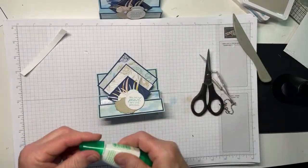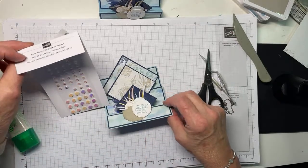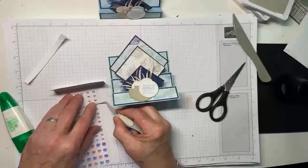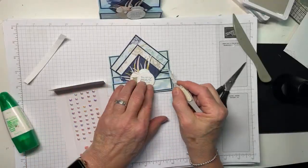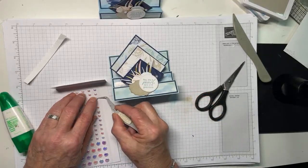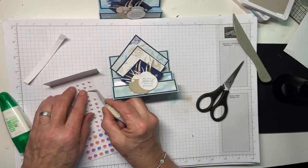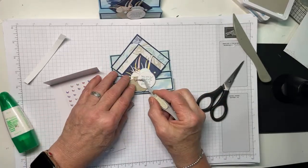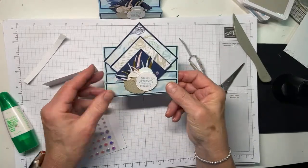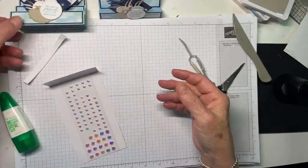Okay, so now I'm going to take my squeezers and I'm going to add a few of these flat adhesive back pearls. I'm going to use the little ones. I don't want to be ostentatious or anything like that. And then we're going to go right there like so. And there is the front of our card. Funny. Okay, so let's make a back.